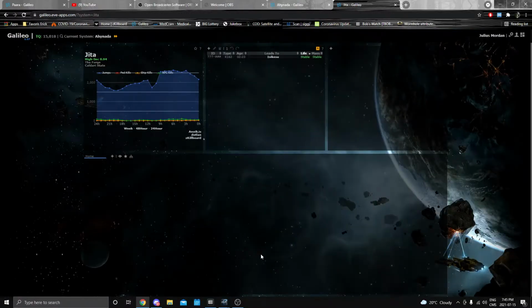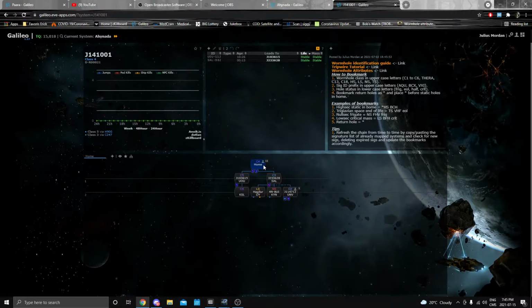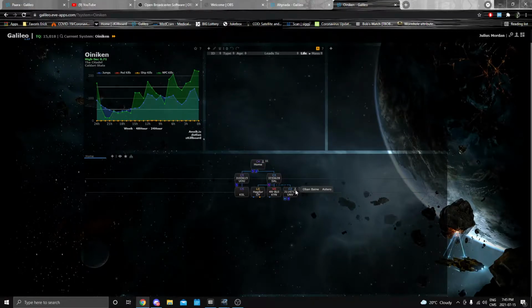What that allows us to do is, when I hover my mouse over the little head over there, we can see that Oben Bane is in an Estero in the C2 over there. So that's what tracking allows us to do: to see where people are and what ship they are in.